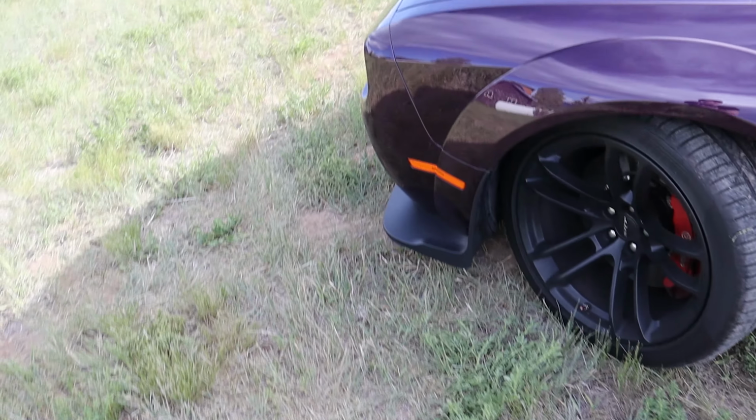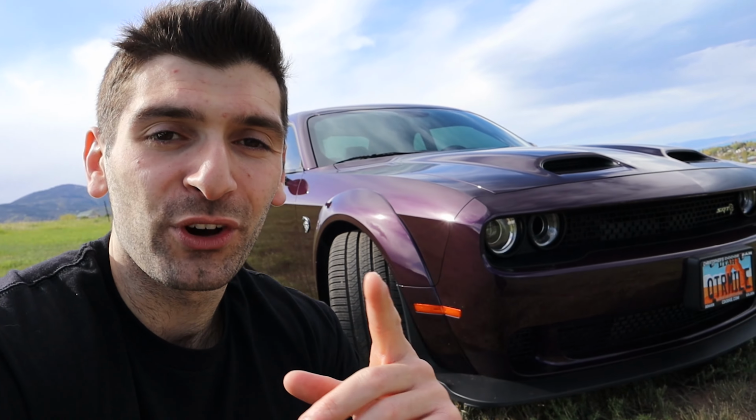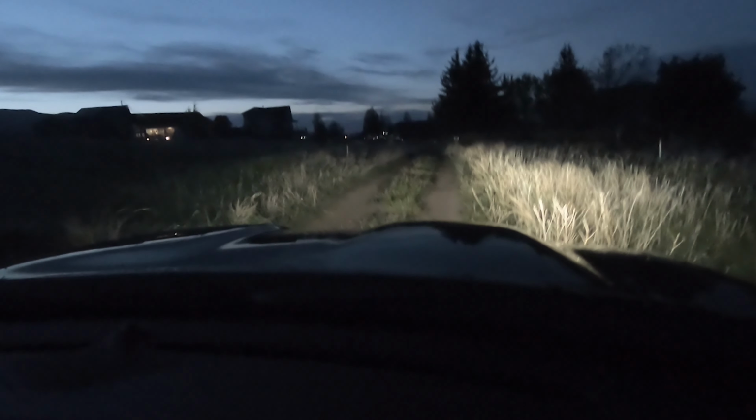Now, some of you guys may hate me for parking it on this pretty rough terrain, but I'm about to show you some footage of something I had to do last night when we got to our destination. Unfortunately, they were doing the asphalt in the area, and the only road available to get to our destination was this pretty rough dirt road. And I didn't know how bad it was going to be until we were already stuck on the terrain and there was not really a way for me to turn back. So I'm about to show you some footage that my fiance took of me as we were driving on this pretty extreme off-road trail, extreme for a Hellcat or any sedan for that matter.